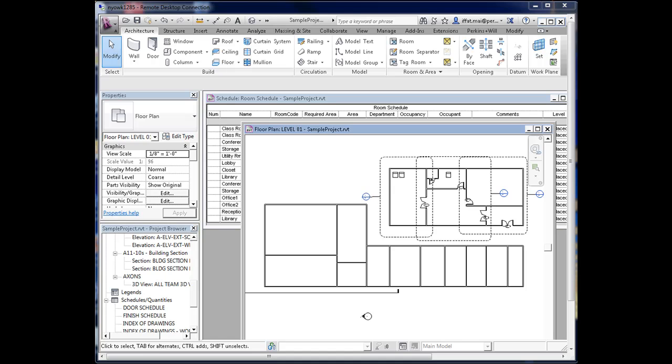This video is to talk about the Unplaced Room Filter tool that we developed. First off, we'll talk about why we have developed this tool and how this tool fits into the workflow of your design process. In Revit architecture, after you have laid out your walls and floor plans, you then go in and place your rooms.